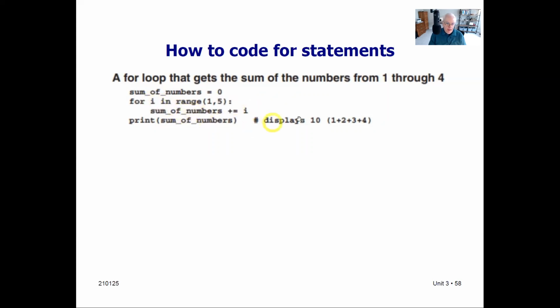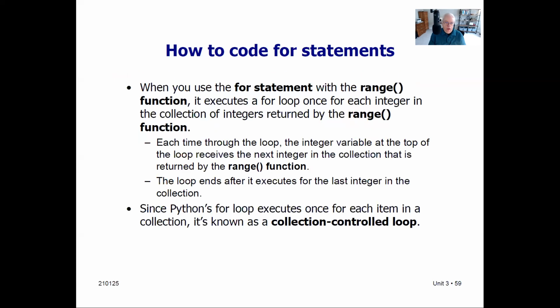And it will equal 10 because it's going to be 1, because we're starting at 1, 2, 3, 4. We're going to stop before the 5, which is 4. So 1, 2, 3, 4 equals 10. And that's how range function works and how the for loop works. And you're probably thinking that's harder than the while loop. And I'm not going to disagree. I think it is harder, but it has a definite place in programming. And the more you do, the better you're going to get. So we'll keep working on that.